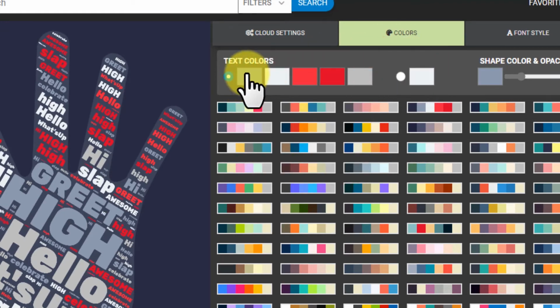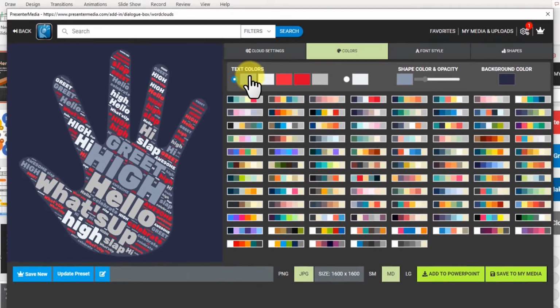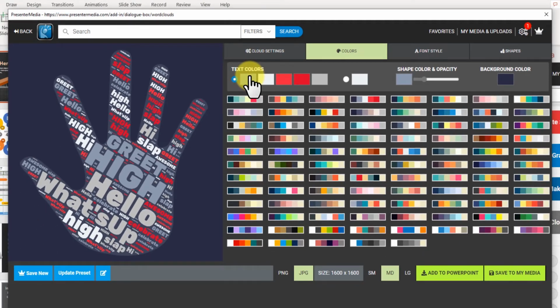And this first color right here corresponds with the highest priority word usually. So you can see high has that color in it, and it also gives that color to a few other things here and there. But whatever you want your highest priority keyword to be, change that first color.